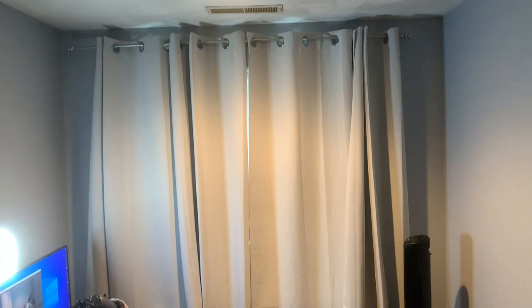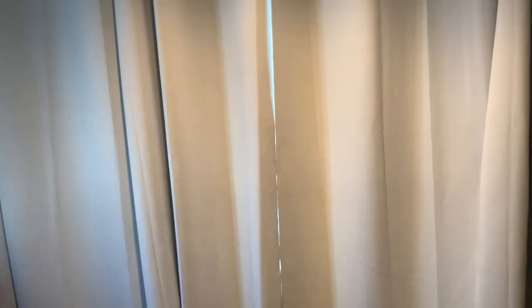Let me stand back and show you guys the blackout curtains. These are perfect for making videos or streaming during the day. I don't want to dox myself showing off the neighborhood, but you see if I open it a little bit — a whole lot of light coming in. When I'm recording I don't want my lighting messed up on my face. So for the best video quality, blackout curtains are the move. Sometimes though, I'm not going to lie, I lose track of time — hours will fly by, it'll be daytime, then nighttime, and I won't even know.